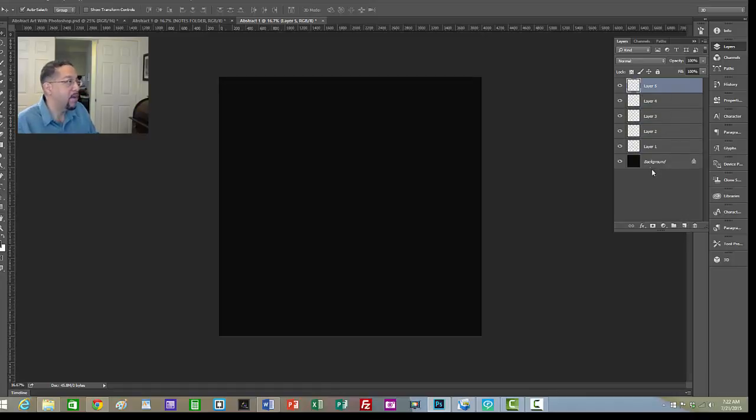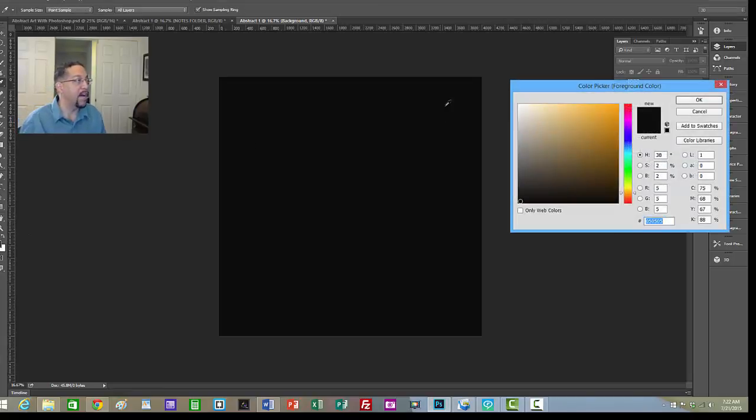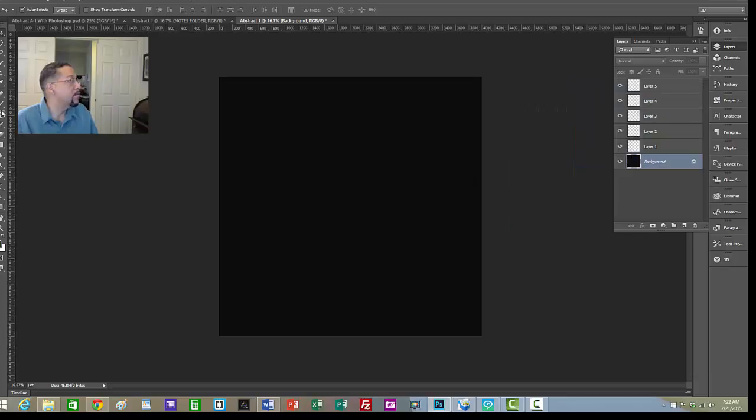And beginning with the background layer, you want to click on the foreground button there, and find one of the darkest colors you can find. You want to make sure that the colors that you find are pretty dark. You want to make the background pop when you place your designs on top of them. So this is really just the background layer we're creating right now. Then you click OK.